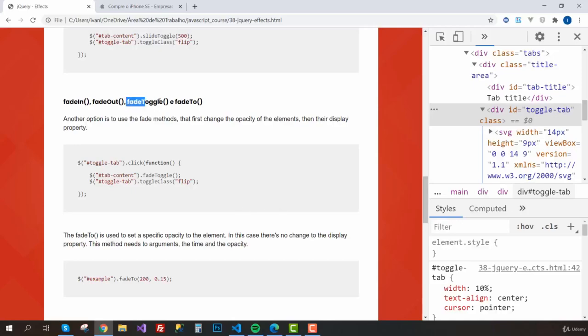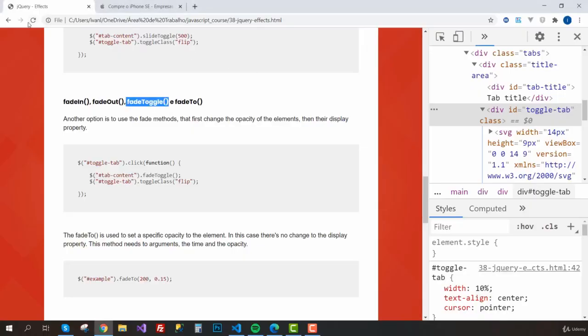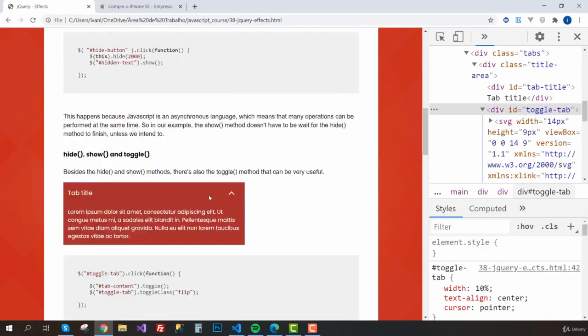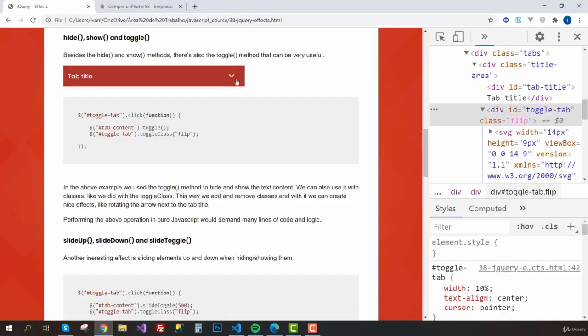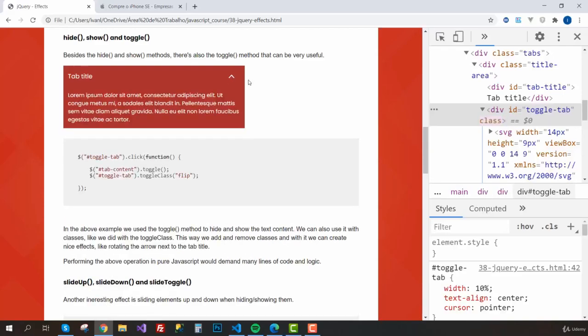So again, let's try the fade toggle to see the difference. Let's try again. And now you can see that it's fading. So this is up to you. In this case, I think the slide toggle is better for this kind of element, but depending on what you're doing, maybe the fade toggle is going to work better for you.